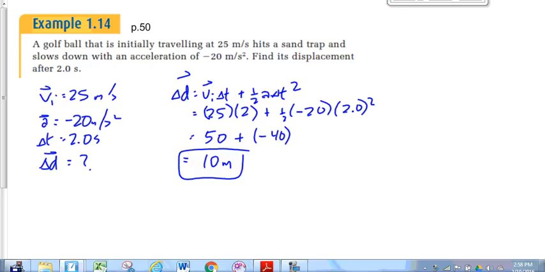Now, a quick question for you, just kind of a follow-up to the question I asked you in the last problem we did. Would the distance be the same value as the displacement here? We're not asked to solve for the distance, and we won't calculate its value if it's not the same value, but would it be 10 meters? Yeah, it would, because it's not changing direction, right? As long as it goes in the same direction, distance and displacement will be the same value.